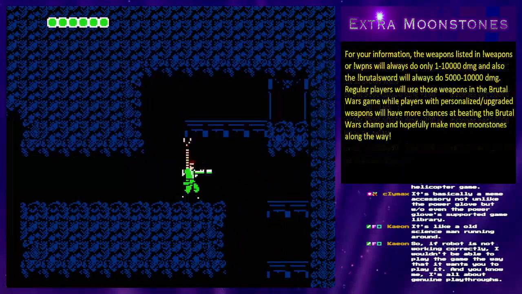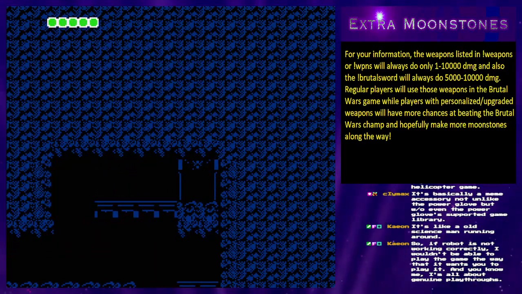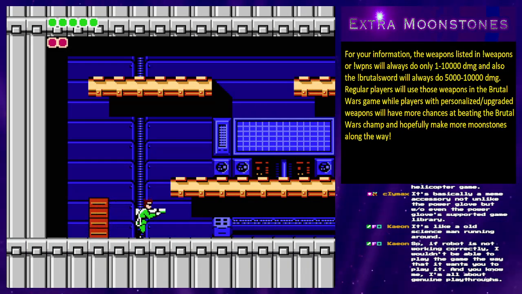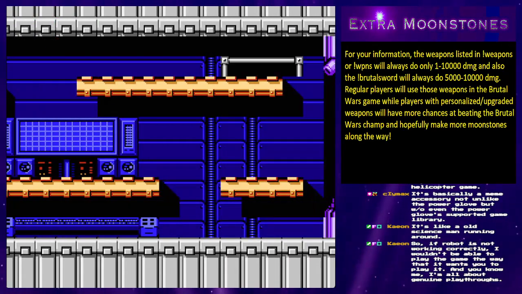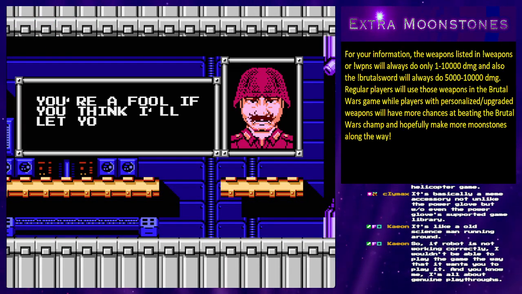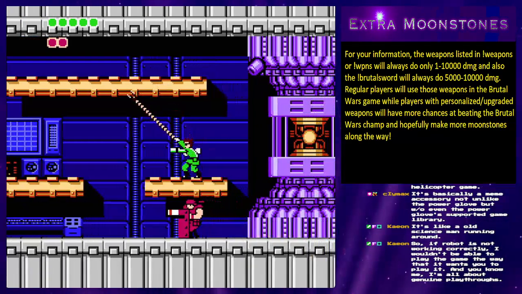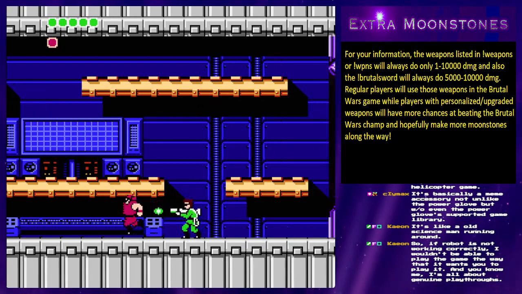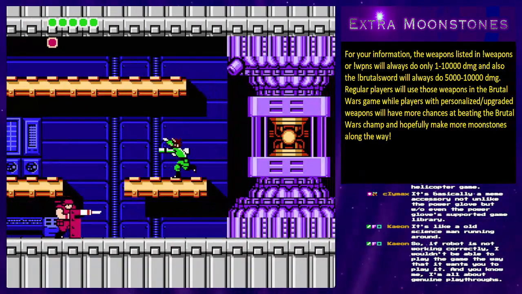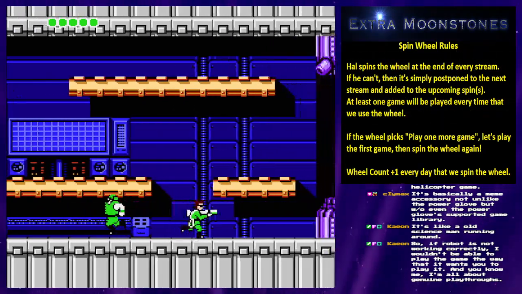Good, good. We don't see the enemies. Where are you guys? Sorry. You're a fool if you think I will let you have any weapons. Yeah, okay, we will see here. I like those guys. We need to be quick and hit them on the back like this.